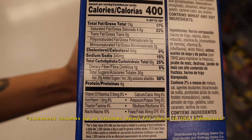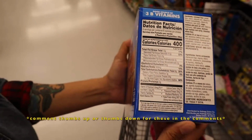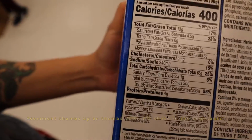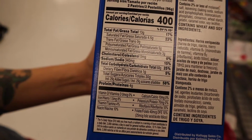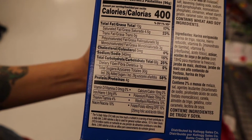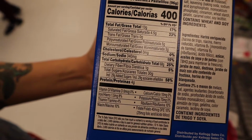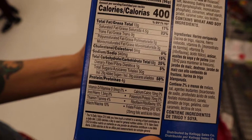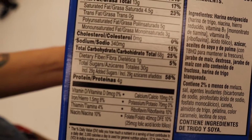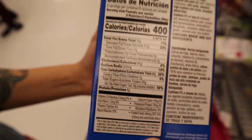Baby, drop in the comments if you think I'm gonna say yes or no. I'm gonna let y'all decide. Let me let y'all see again. I'm gonna go over the big ones. 400 calories, sodium 340 milligrams, 68 grams of total carbohydrate. Oh, don't forget the sugar. 30 grams of sugar.